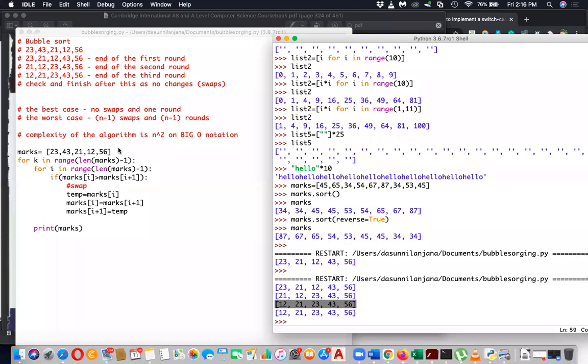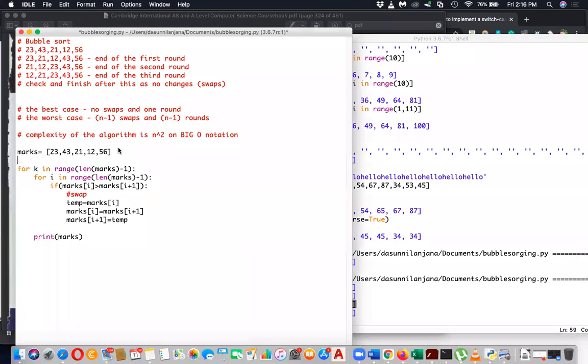You can keep a swap counter. Okay, I'm going to keep a swap counter. Initially the swap counter is 0. When there's a swap, I'll count that swap. So after changing that, I'll set swap counter equal to swap counter + 1.